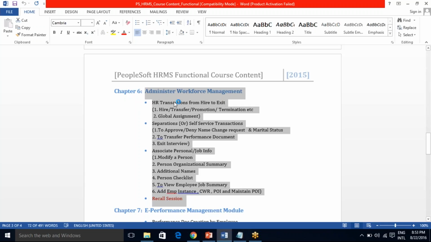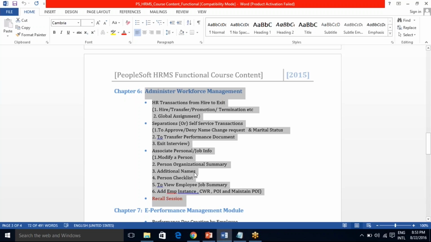Okay, I said this is 90%. From the start to end, all the data will be available in this module. So they can help you to change your confidential information, to change your marital status, bank information, and they can track whether you're working in which country, home or host, US or India. They can track you, and name change request.